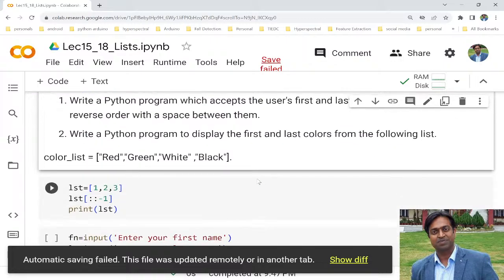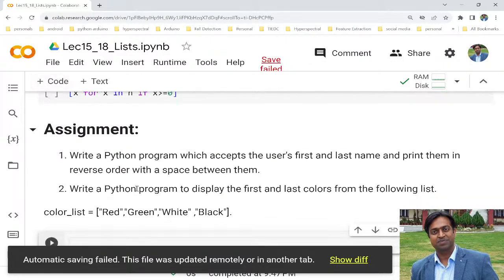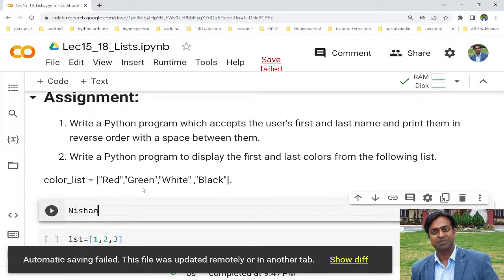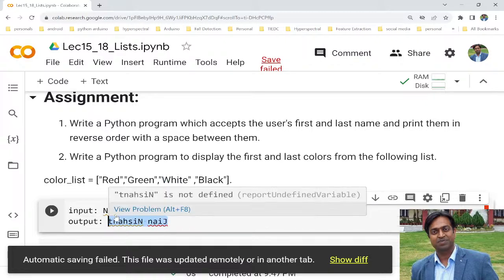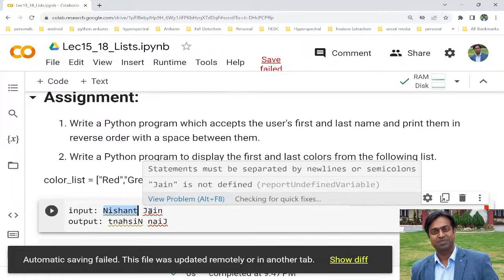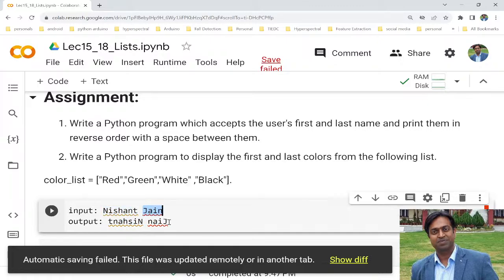Suppose my name is Nishant Jain, this is the input, and the expected output is that I want the reverse of the first name and the reverse of the second name. I want to display this as an output. So how can I do it?